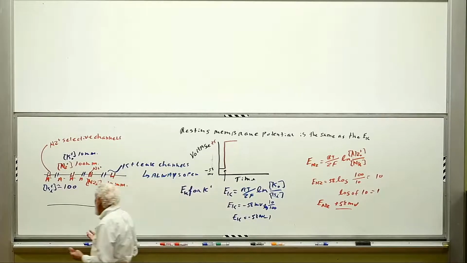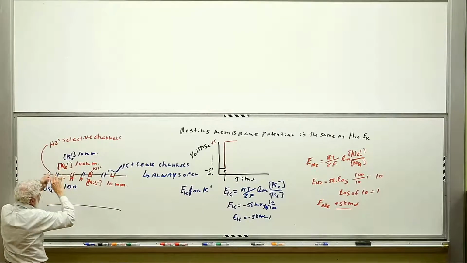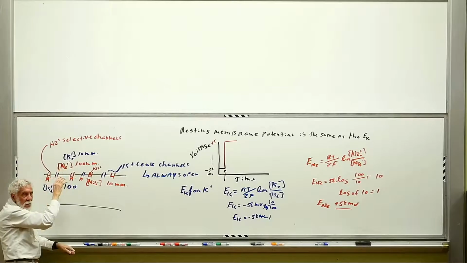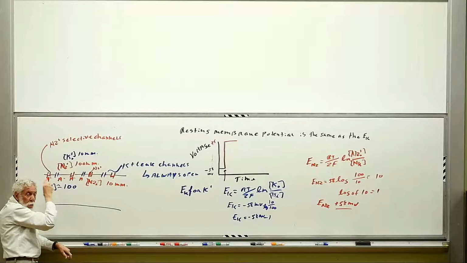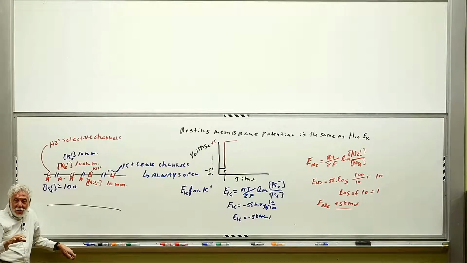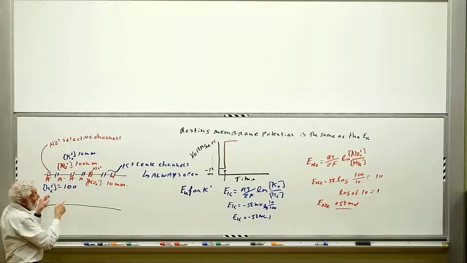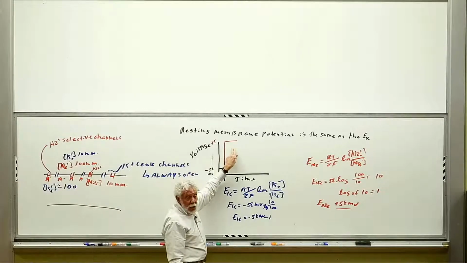As long as these sodium channels are open, what's the predominant permeability? We only have maybe 10% or 1% as many of the potassium leak channels as we have sodium channels. So what's the predominant permeability? It's sodium. And as long as these channels are open, the membrane potential is going to stay at the equilibrium potential for sodium, which in our thought experiment here in our model system is plus 58 millivolts.